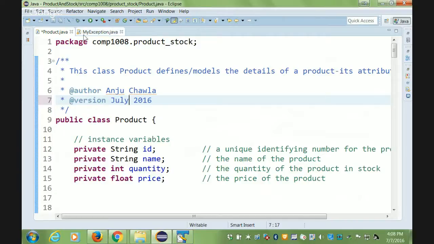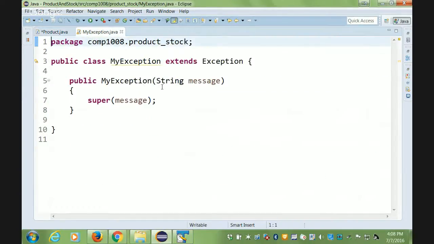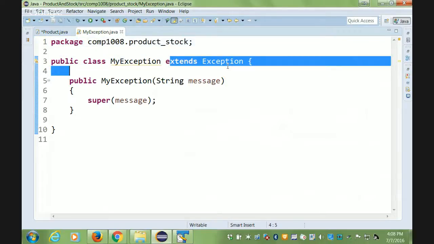To keep it simple, what I've done is I've created my own exception class just so that it's called something else rather than exception. I've said my exception, and it has extended the exception class. So I am still using the exception class as the base. Inheritance, extends is inheritance. I can't create an exception class without inheriting. I have to have a base. For all other classes you've created till now, clubs and memberships and calculators, you didn't need any inheritance. They were just independent applications. But exceptions, you have to have some father, right?